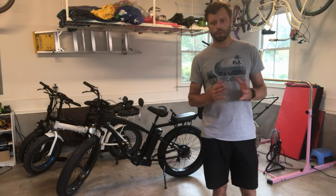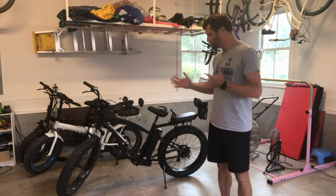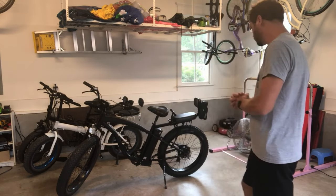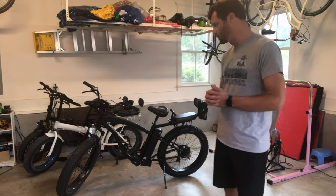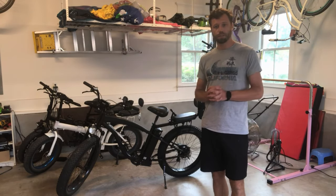I've owned three of them now for almost half a year, and just wanted to more or less give a review of this main one in particular we're looking at right here. Talk about some of the pros, mostly pros and cons of this bike and what our experience has been with this thing.